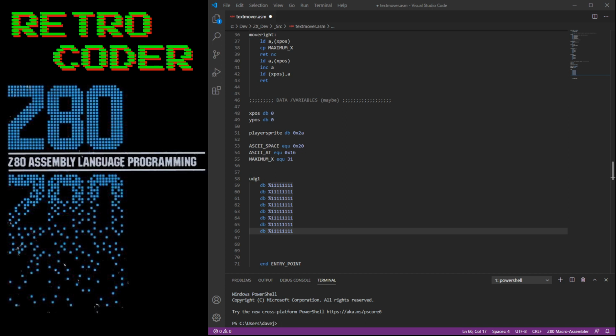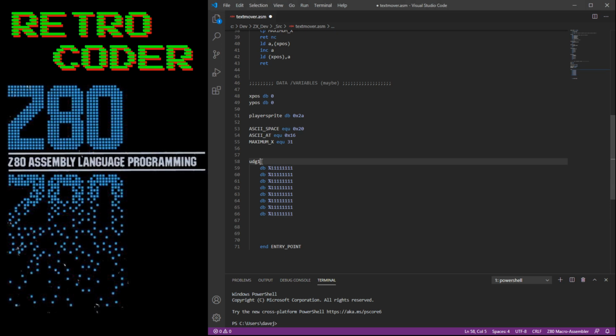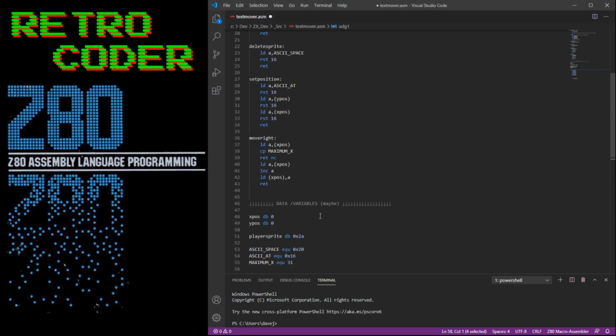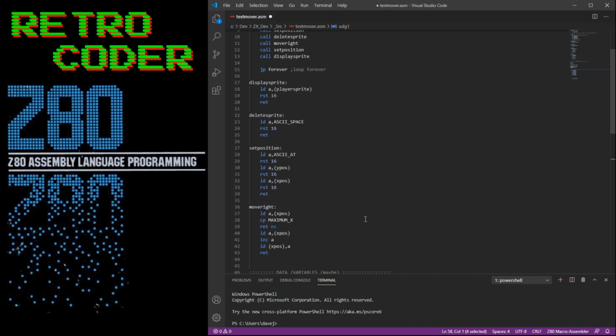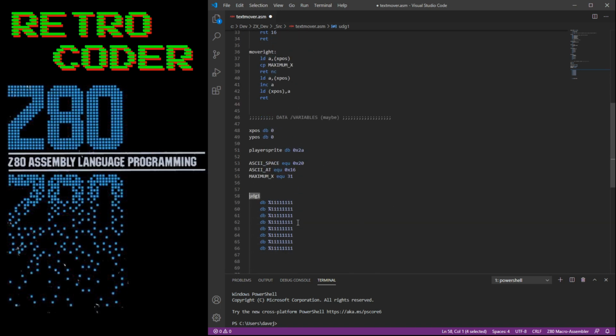So as you see, we've already just created some data and that has its own address. So if we want to poke that and make that the first UDG, then we can specify several after that, and they'll just go in numerical order, as you would expect, like an alphabet would.